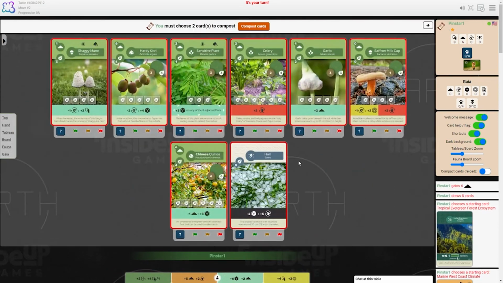All right, now we have to compost 2 of these. Hail might be one we might actually use at some point. I'm loving all the blue here. We are absolutely going blue focused. Garlic right off the bat, really good for early soil generation. I am very happy with what I see here. Hardy kiwis. Ooh, shaggy manes.